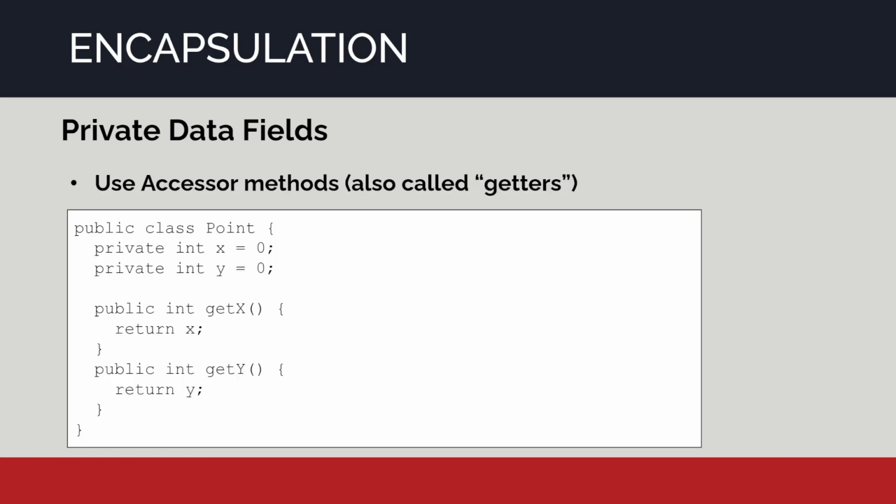And the answer is that we use methods that access the internal state of the object. And as we said before, methods that access the internal state of an object are called accessors. So I've added 2 new accessors to our point class, where we can get the x and y values, and that is why they're called getX and getY. These very simple versions of accessor methods are sometimes called getters, where you just get the internal variable. And generally when you're writing a getter, it'll be a single line. There might be some debug code in there, but very often it's just a single line where you return the field.